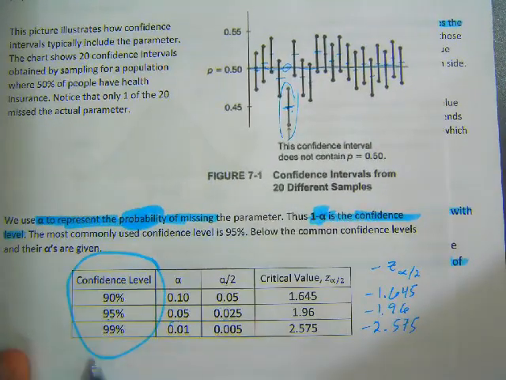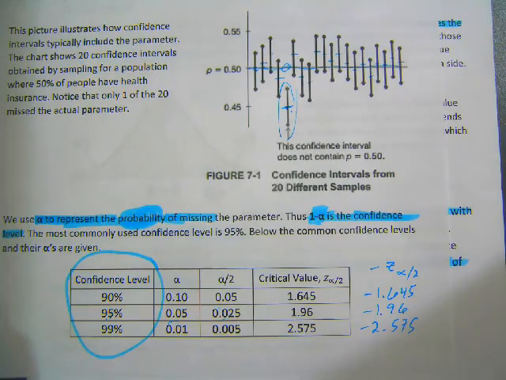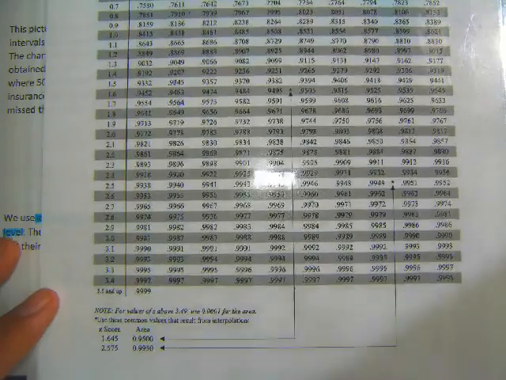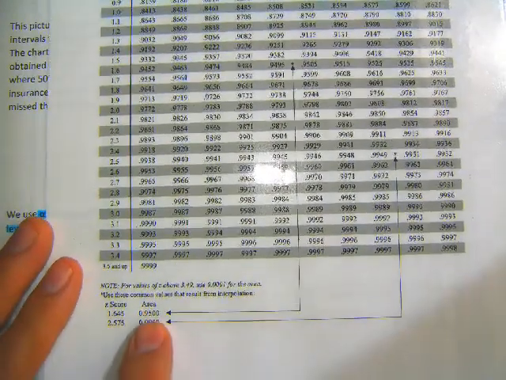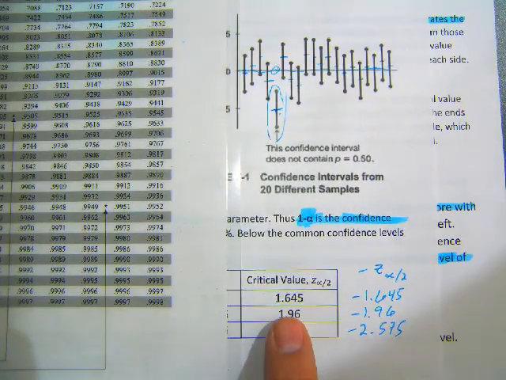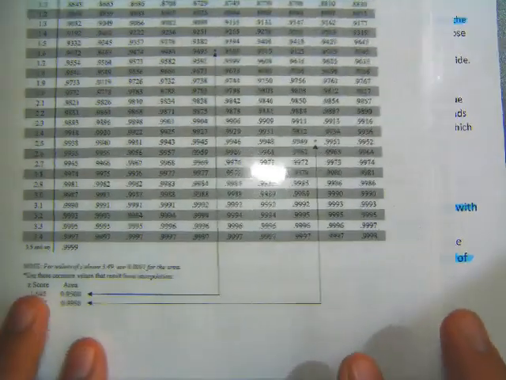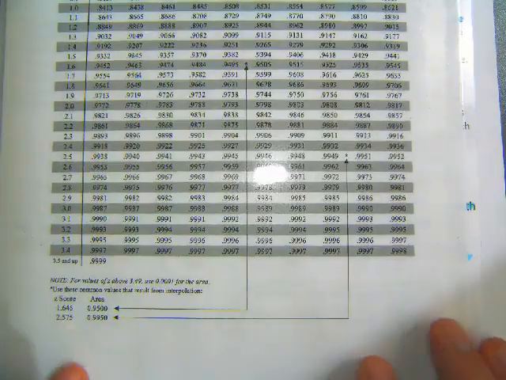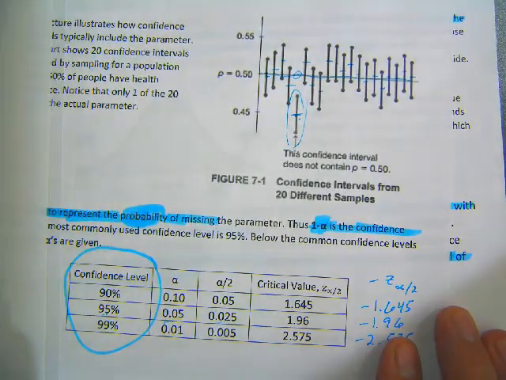So for these three, these are really well-known numbers. I believe they're even on your table. So if you're doing z-scores, you have a 95% confidence level, you see the 1.645, it's the same one. That's that same 1.645. And then they have a 99.5%, which is the 2.575. And so that's what this one is.